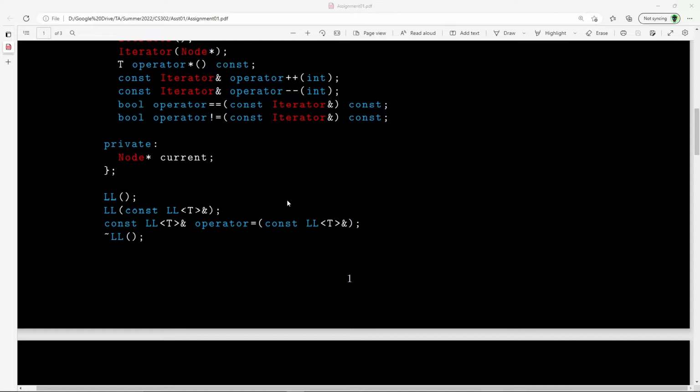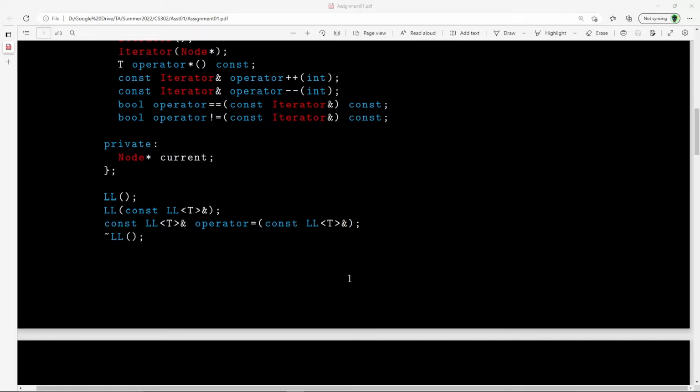Remember, in this first constructor, that deep copy constructor, it takes in a linked list object. You're going to simply do a deep copy of it. So you have to go through each node one by one in that linked list you're passing into this constructor, and one by one, allocate a node into your this pointer, and then copy the data field of a node from the passed in linked list into this linked list. So you can actually use tail insert within this function. Just do a tail insert of every single node from this copy into this linked list.